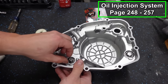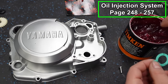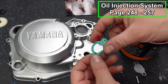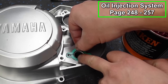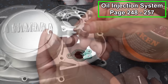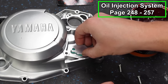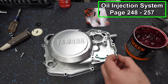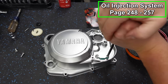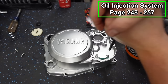All right, so I'm taking this all off because we're going to run the block off. This block off is super easy to install. We've got a gasket. I'm going to grease it up. Put that in place. Then there's a billet plate. I don't think it matters which way it goes. That's gonna go right on top. This kit comes with two brand new screws, putting a little bit of anti-seize on them. Snug this up. And that's all that's to it.